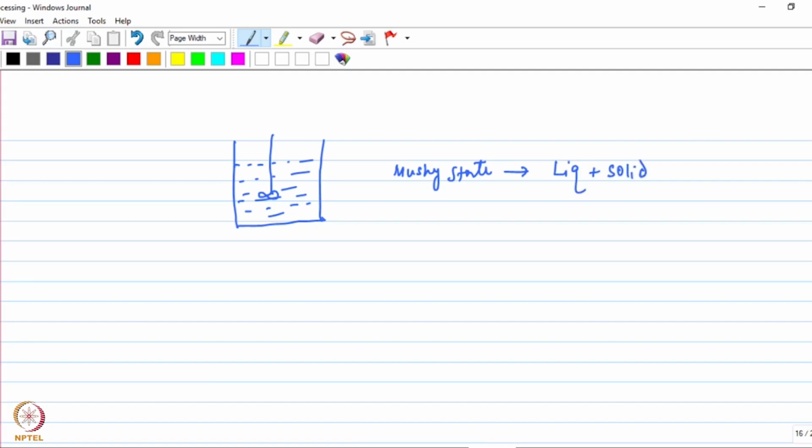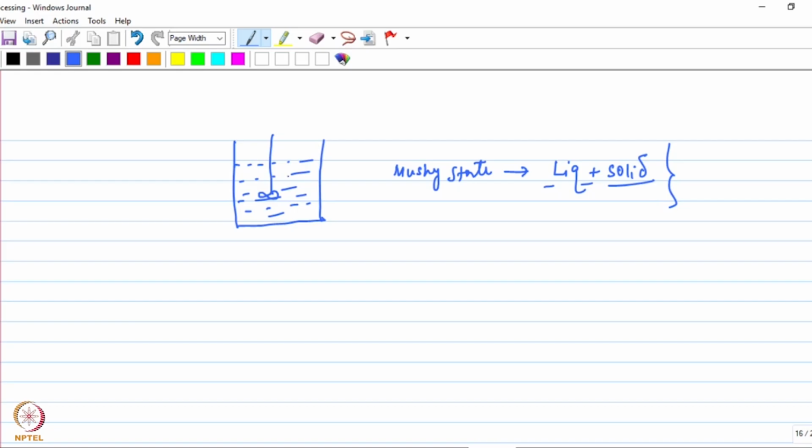Now the stir casting technique that we discussed before, it also has a variant in the sense that this stirring of the melt which was done in the primary stir casting process, that can be done when the metal is in the two-phase region. Okay, so instead of stirring it in the liquid state, it can be also stirred in the two-phase condition. Okay, so the metal can be melted first and then the temperature can be brought down so that the metal goes into a mushy state, when some fraction of solid is also present.